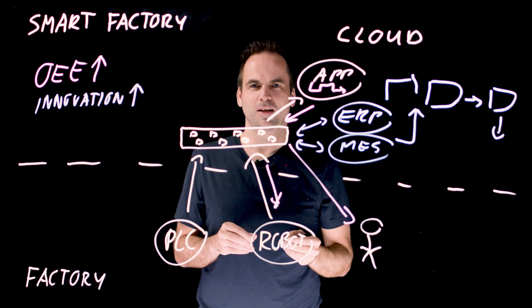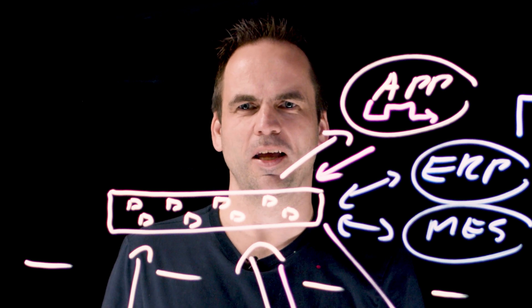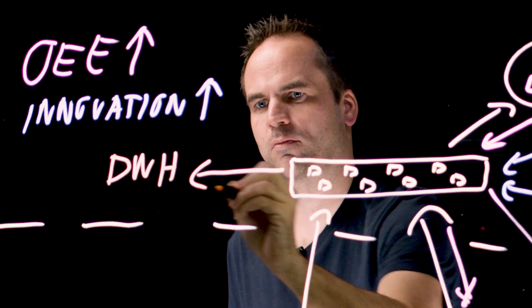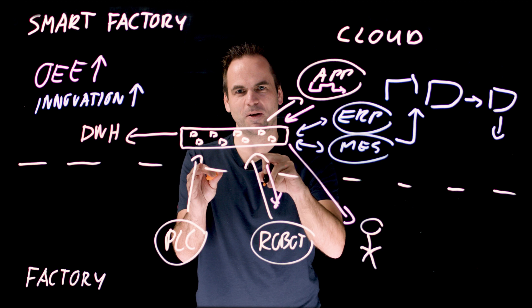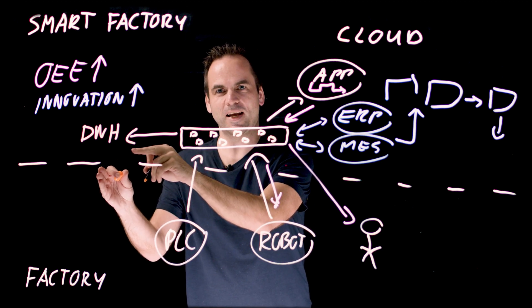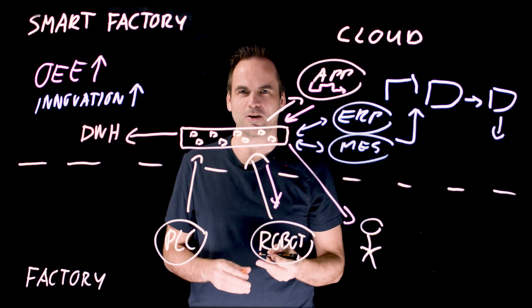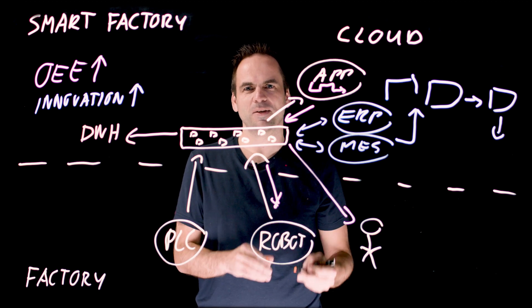As part of this innovation, let's look at a third use case. In addition to building real-time applications, not everything is or will be real-time. Customers also have a data lake or data warehouse. As you connect all your systems from the shop floor level and from your IT systems like the ERP into your streaming platform, it's just one more step to get that data into the data warehouse or data lake as well. The data warehouse still creates reports, but even here you often get business value by creating reports that are only a few seconds or minutes old, instead of running a batch job where you get an update the next day.